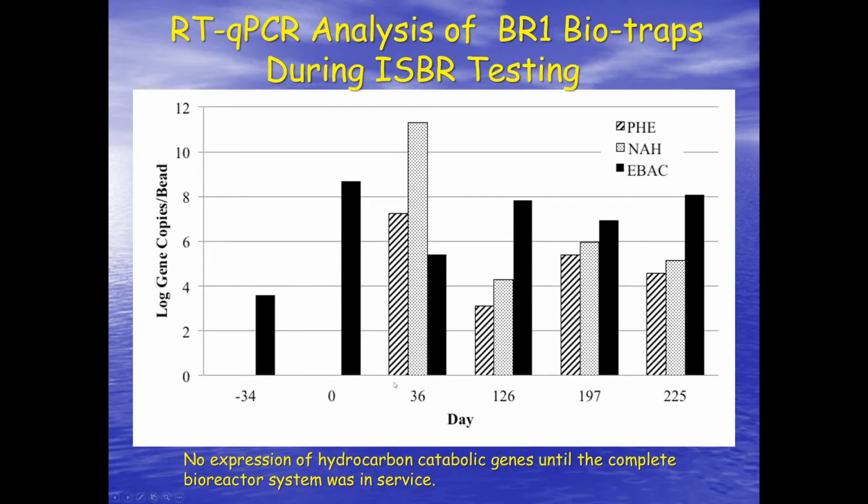It was only after that 60 days of operation, when the Bio-Sep beads were placed in the bioreactor, that we saw a stimulation in the expression of hydrocarbon degradation genes, these hydrocarbon catabolic genes. Again, these would not be expressed unless the organism was intending to produce those enzymes and use those in the degradation process. And as you can see here, for the next about 180 days or so, after the introduction of the Bio-Sep beads in the bioreactor, we continue to see the expression of these catabolic genes.